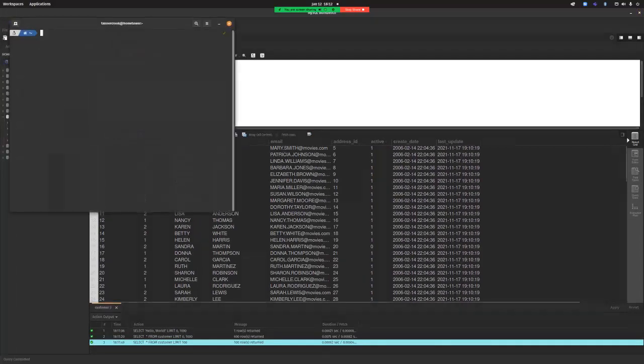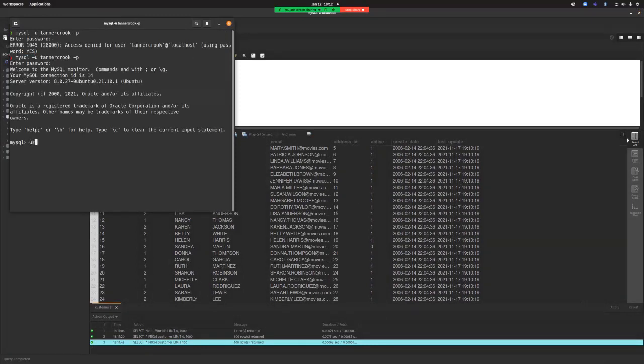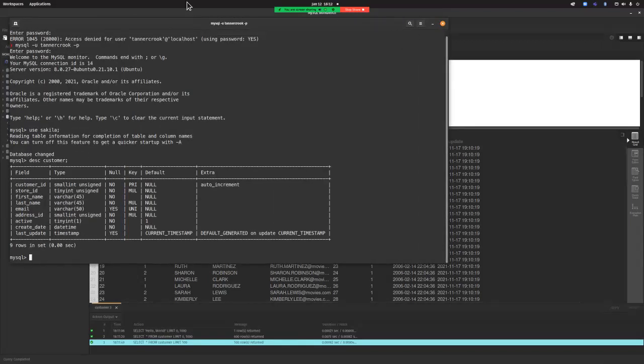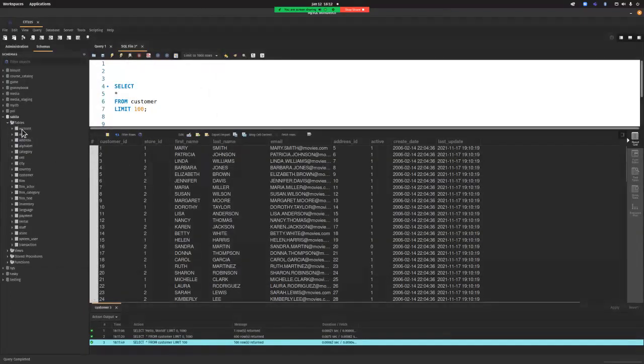And additionally, sometimes I also like to just pull up a terminal. Oh, and I typoed again. I like to pull up a terminal and use Sakila, and for example, I can describe customer. I can pull it up here, but honestly, I prefer this view because it's more compact. I can go to customer and go to columns here, but you'll notice it doesn't show me the data type, and otherwise I have to pull up a whole other tab.